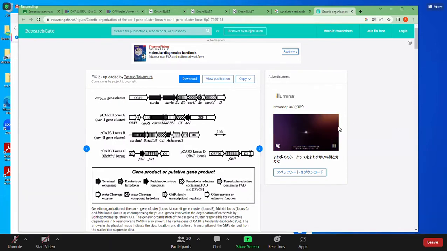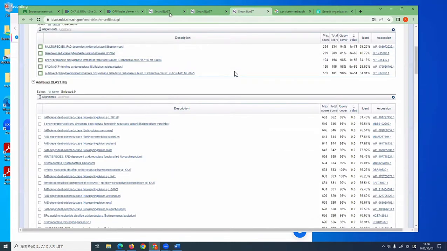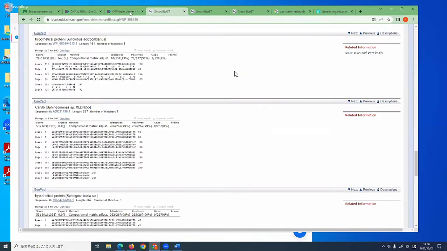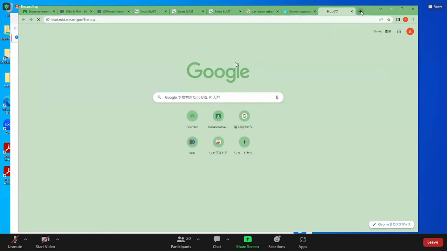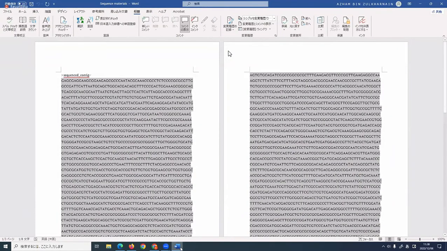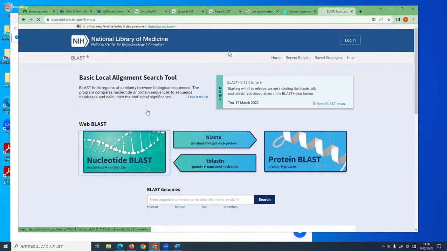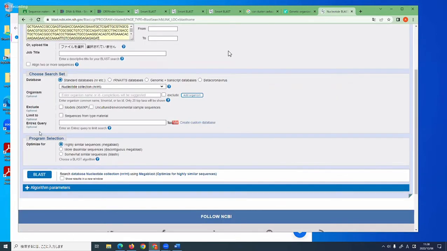All right. So everything faces the same direction, either on the plus strand or the negative strand. So all genes are on a single strand. And then you have carA, and then you have carBa, carBb, carC, carAc, carAd, and so on, right? So what happens if we just BLAST? Let's go not to ORF finder, but instead BLAST here, and we put the whole data here, copy, and then let's nucleotide BLAST this. Okay, and then let's BLAST.